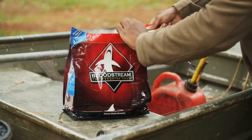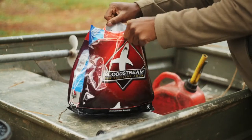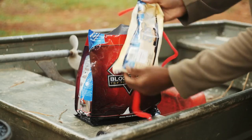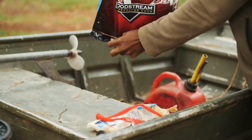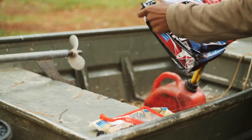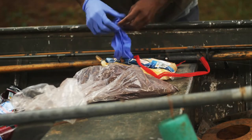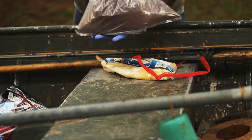Sweet. That's how it comes in. Some sort of aluminum or something. The super sauce. The bag. Oh, come on now. And that stuff. That's it. Might need some gloves for this one, fellas. This stuff is almost a dry form of the liquid stuff we've used in the past.